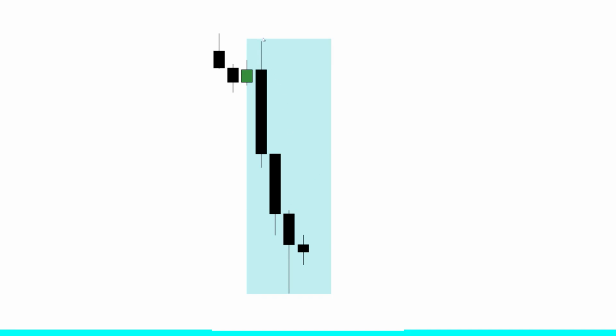Again, here's another example, and you'll see imbalances when we have a very aggressive price move. Over here we have an imbalance right there from this candle's low to this candle's high. This candle doesn't even have a high, really, it just has the opening price. But this whole section in here would be considered an imbalance. Also right here, from this candle's low to that candle's high, is a price gap or quote unquote imbalance.